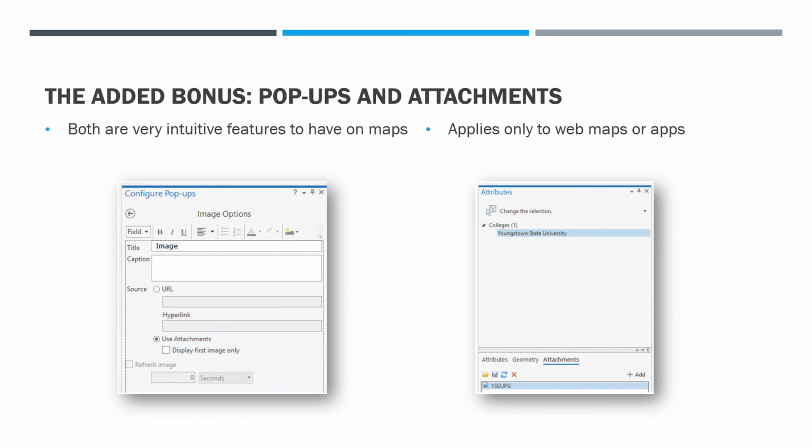There are these elements of ArcGIS Online coming in to interact with the more heavy-hitting software side of ArcGIS Desktop. So we can now configure pop-ups in a really cool, intuitive way, and also add attachments and pictures to make it more user-friendly and more easily publishable to an online format.